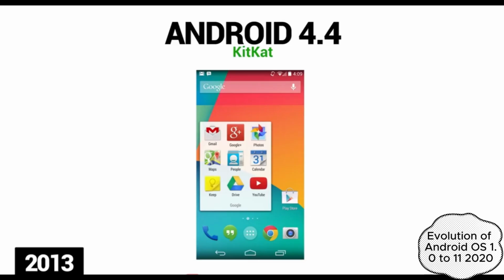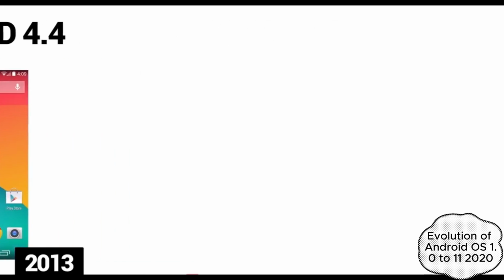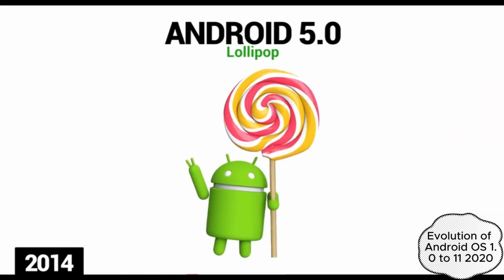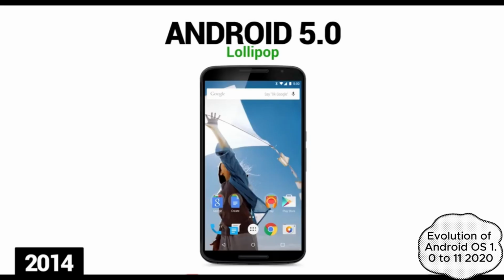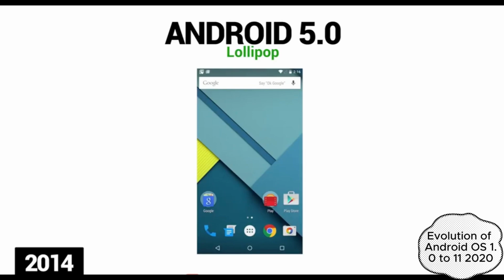Also, with the OK Google command, the user could access Google Now at any time and could work on phones with a minimum RAM memory of 512 megabytes. Android Lollipop was launched in 2014 with the Nexus 6, which was the first to feature Google's material design philosophy. VM Dalvik had been replaced with Android Runtime, which means that some of the processing power required for applications was provided before they were opened.